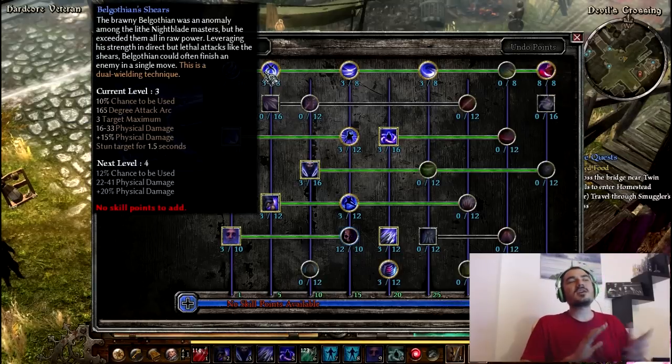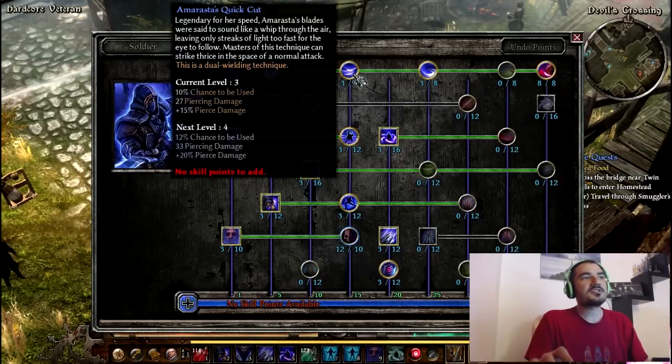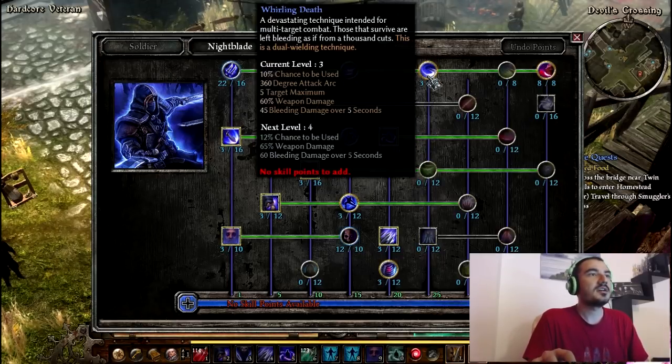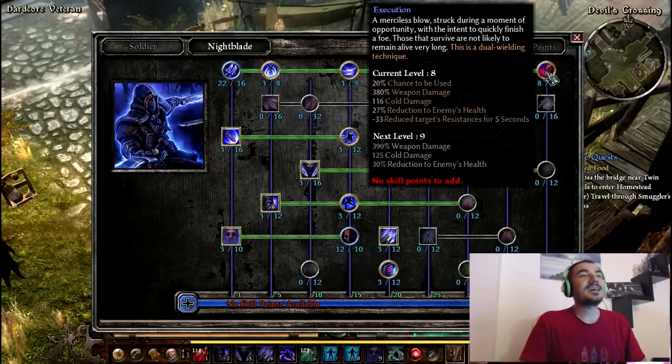So this game works largely on percentage attacks, like proc attacks. So you get some of these because, you know, it's kind of worth it. So you get 10% chance to do a cleave. You get 10% chance to do a triple attack. So you do more than 3 times the damage 10% of the time with your single target. You get another cleave 10% of the time, 5 targets max, whatever. And then you get this badass thing, execution.